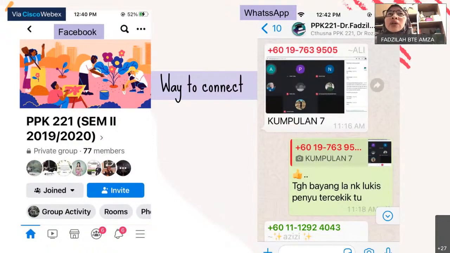Kebanyakannya memang saya, so apa benda pelajar nak hantar, macam saya kan banyak tugasan, okay, one of this paper PPK 221 is they need to come up with an e-book story. So dia tak boleh tiba-tiba at the end of the semester hantar e-book, right? So the process of making e-book ialah dia kena buat storyline, storyboard dan sebagainya. So we use Facebook. So setiap kumpulan kita bagi duration masa. Okay, minggu ni saya nak bagi tahu tajuk, main character and theme and also the plot. So the process of building up the story. So we using the platform of Facebook.